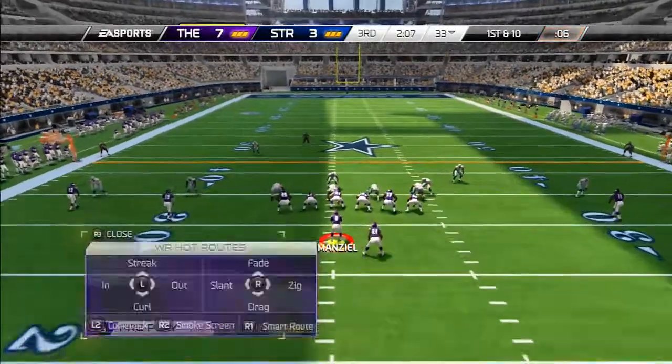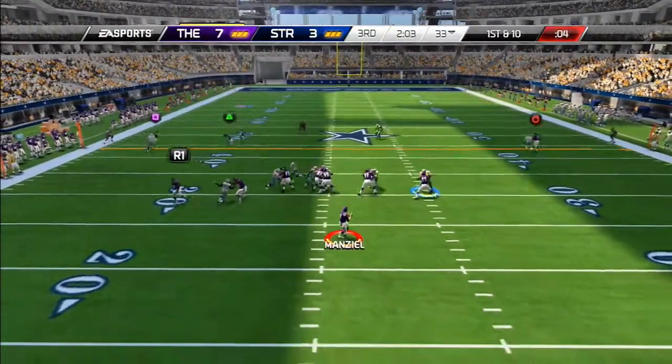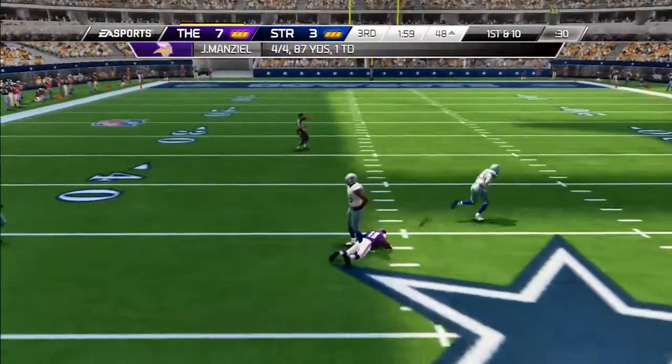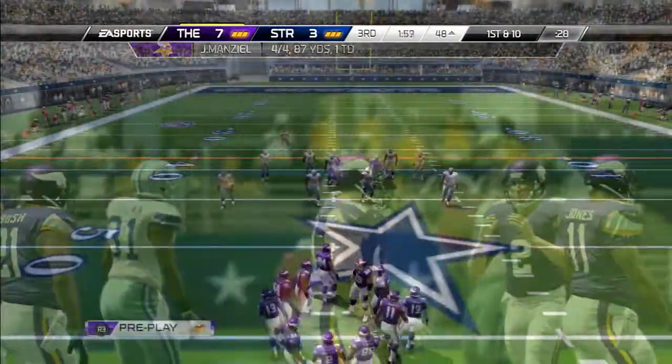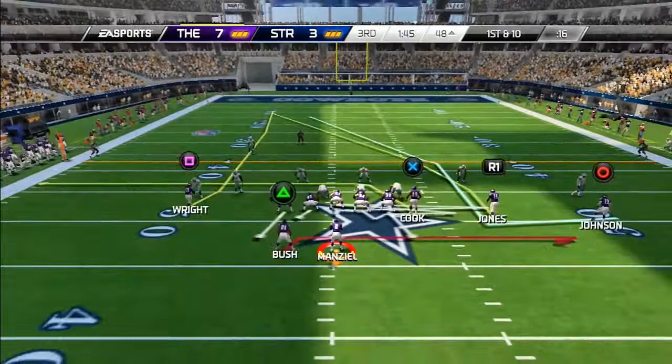All right, so we're moving the ball pretty well here. We got 1st and 10. Manziel goes play action as he hits Kendall Wright, who makes the nice diving catch right at midfield. So Manziel keeps his perfect streak alive for 4 for 4, 87 yards and a touchdown.